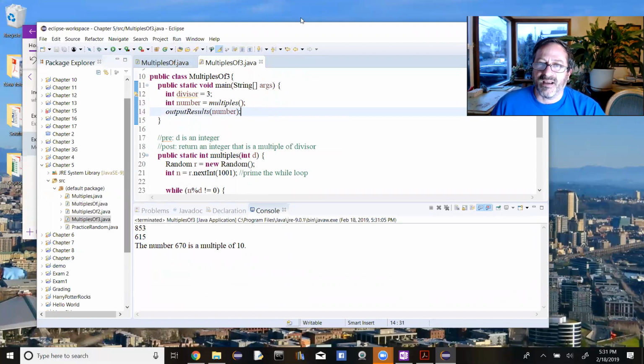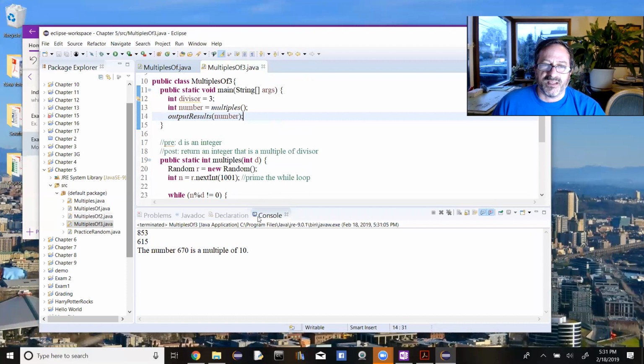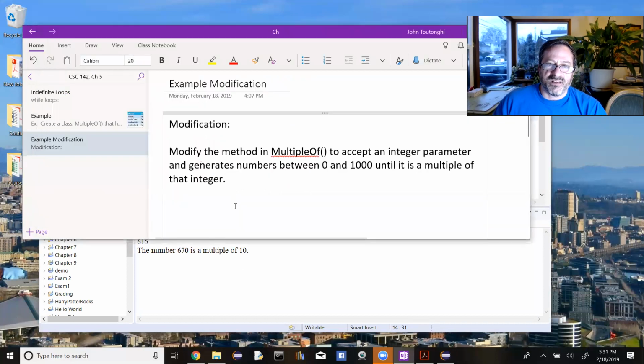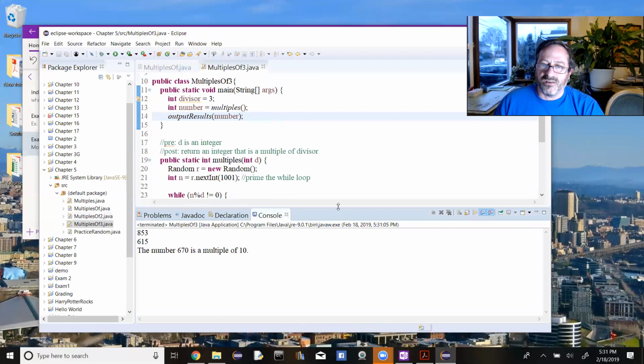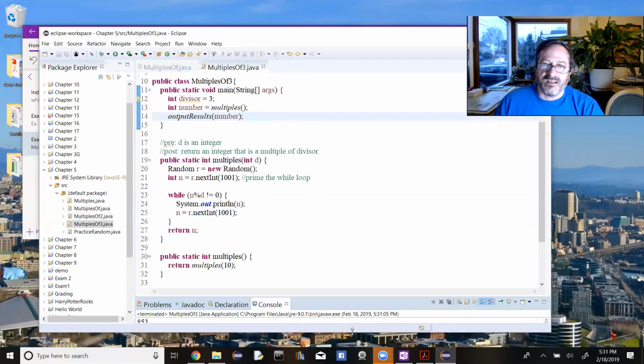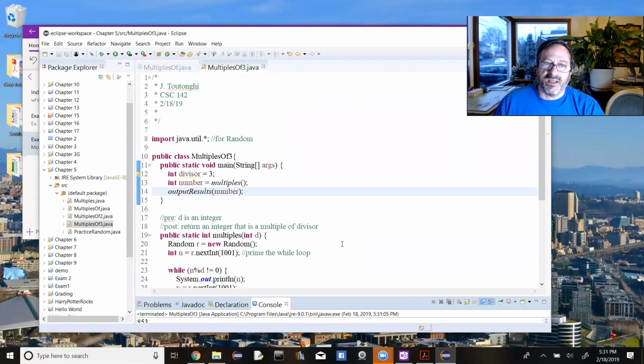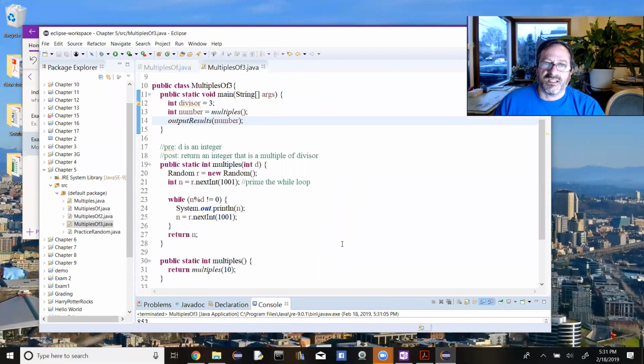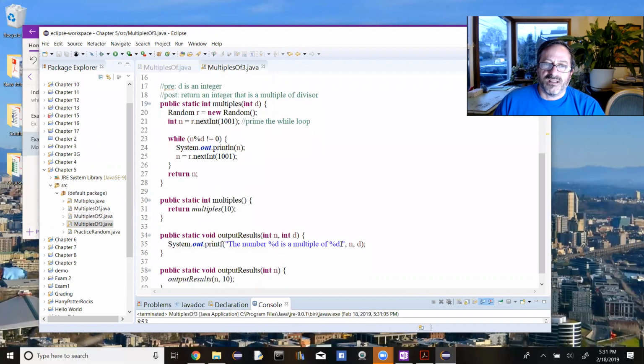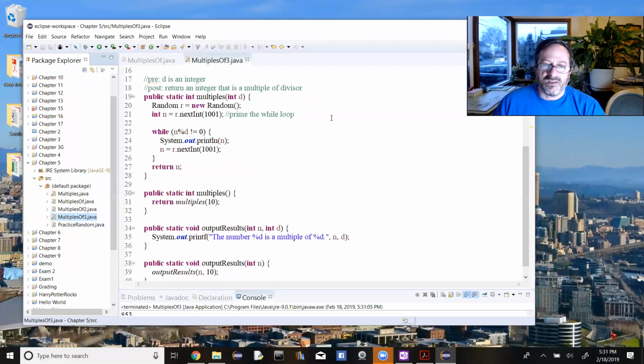An interesting problem to think about, I was going to code this, but I think I'll switch over to something else, would be a slight modification on this. So I'll go back to show you the code again, and if you need to pause it to see all the code, you can. You don't really need main because main's just calling these functions. We really want to see the 2 versions of multiples and the 2 versions of output results. And there they are. Again, I'll save all 3 of these, multiples of 2, and multiples of 3. I'll upload those to the in-class code page and think about this other modification.